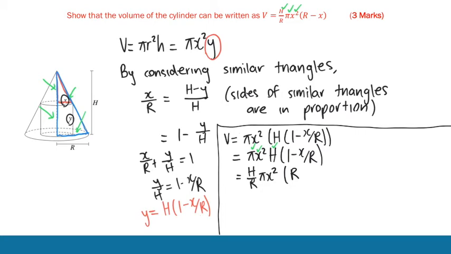This was what happens when you divide by a fraction, or pull out a fraction that isn't actually there. You have to compensate by adding something to your numerator. The second term, pulling out the 1 on r, just turns that into an x. And we have the result. That's exactly what we were asked to prove. That is 3 marks. Now we head into the next question to try and get another 4 marks.